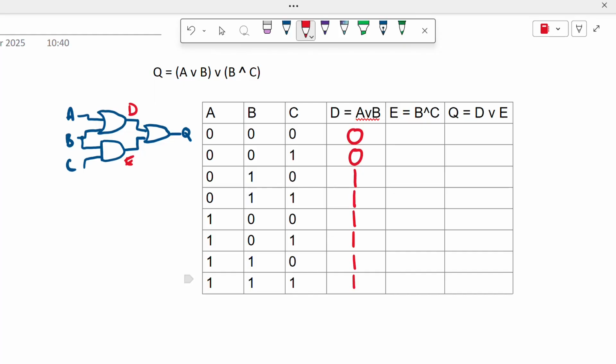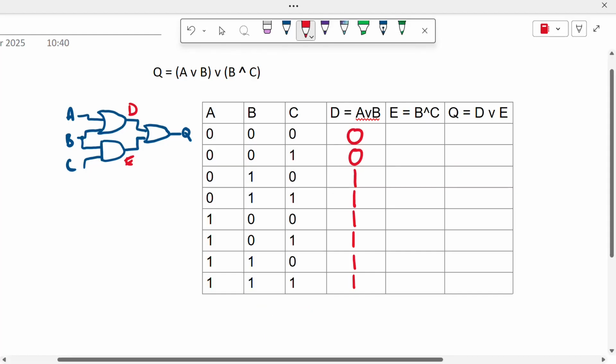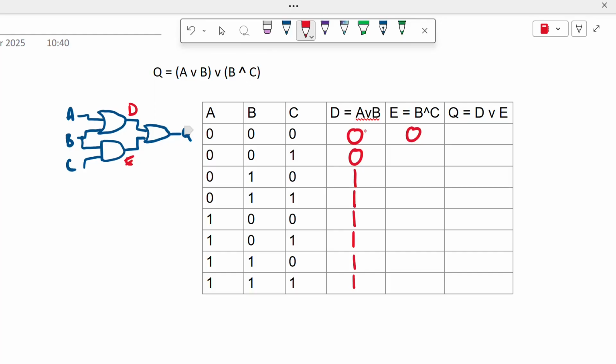And now if we look at the next column, the next column is the result of B and C. So both of this column here and this column have to be true. So that's not true, that's not true, that's not true. This one is.